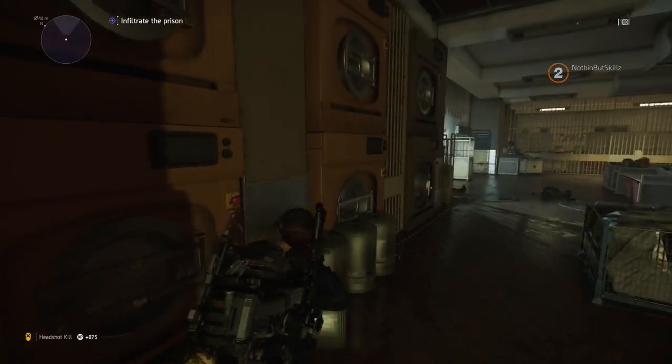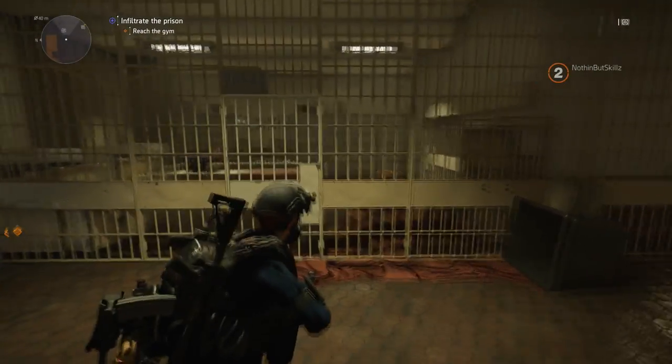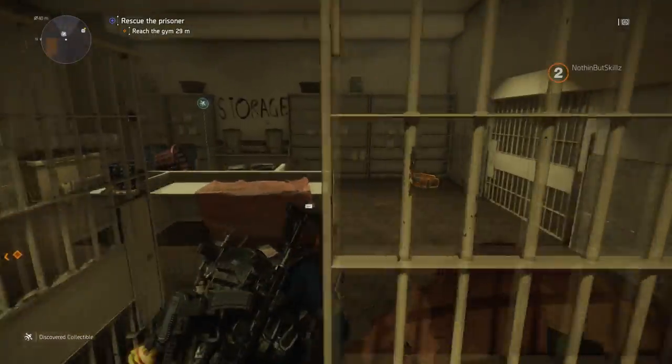It's pretty cool to just look at how well this map was designed. But right in front of us, there's this locked room. You see the collectible right there? There's going to be a yellow box that you can shoot. If you're new to the Division, that's probably something new to you.